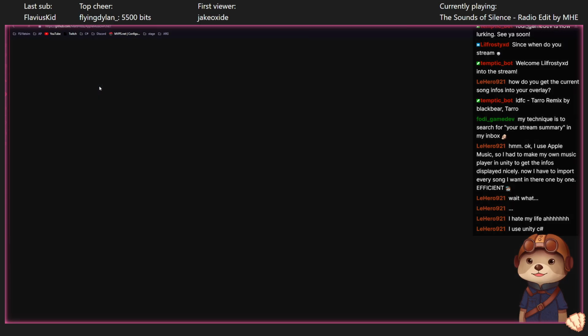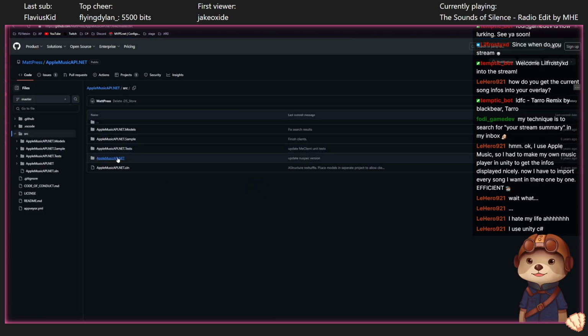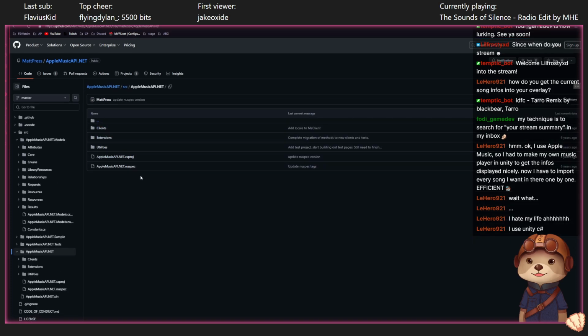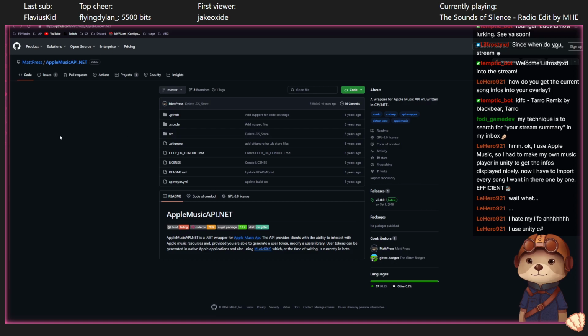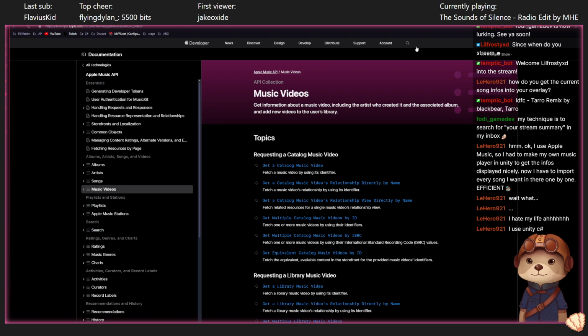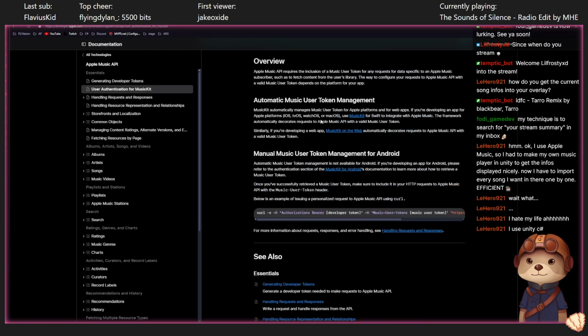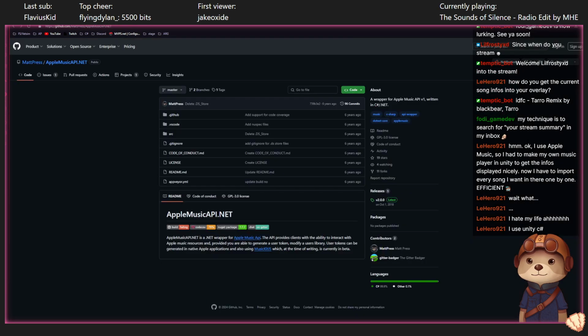No, I don't think so. You can look into this package. They probably have some stuff for you that you can use. They don't have documentation probably, but I just check in their code to see what they do. But yeah, probably you can use this package and call data out of the API, authenticate yourself with however they want you to do that. Generate developer token, there you go. Authenticate user from MusicKit. That's probably also what you need to do. And then you can just do requests. All in C Sharp, all with Unity.